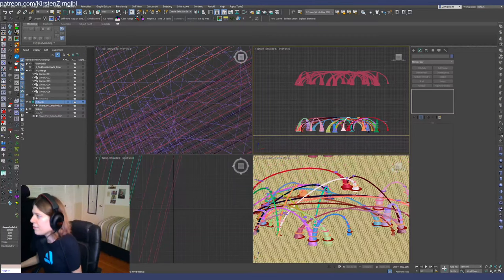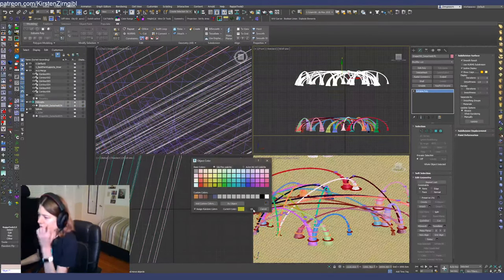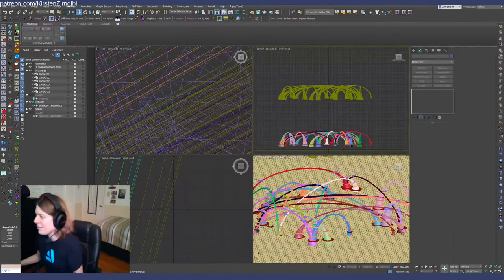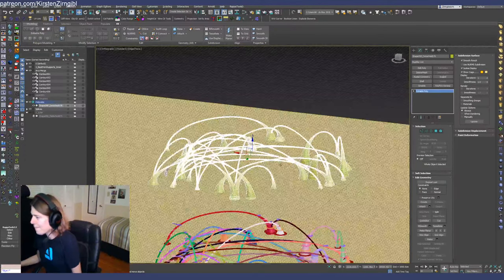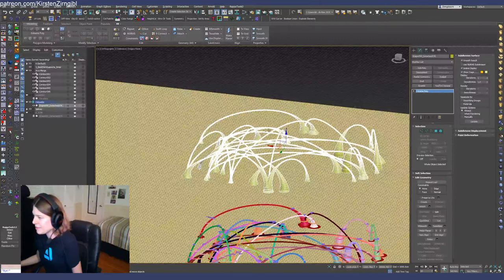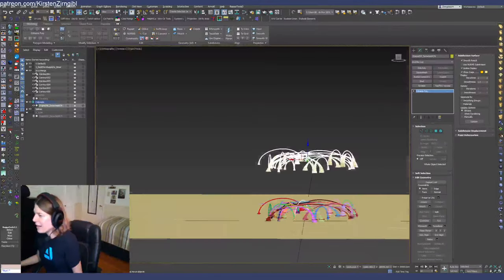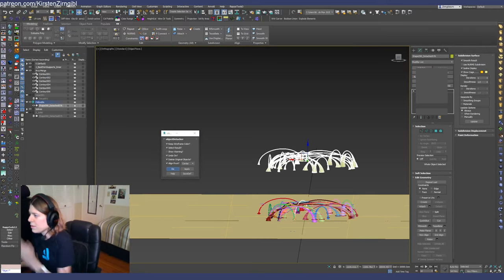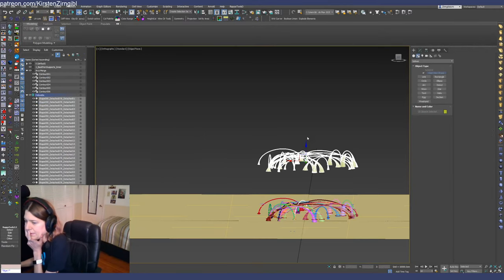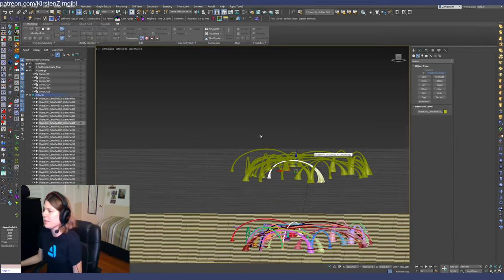Turn junk back off. Change this color. I hate this color, so let's make it something else. I usually don't pay attention to color that much, but too much fuchsia, that's a problem. So what I want to do is use the cobweb modifier between all of these, and you know what? I actually think I'm going to have to detach all these again. Might take a little while to do. Oh, I just didn't randomize the color. That's fine.